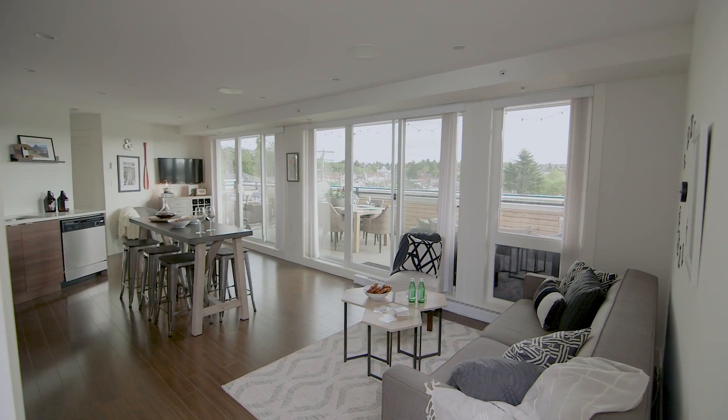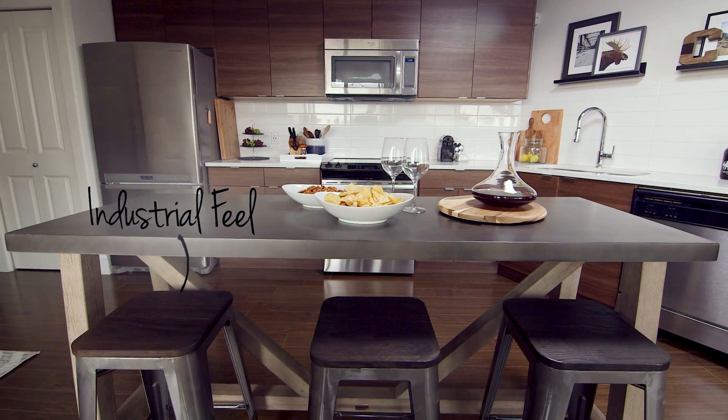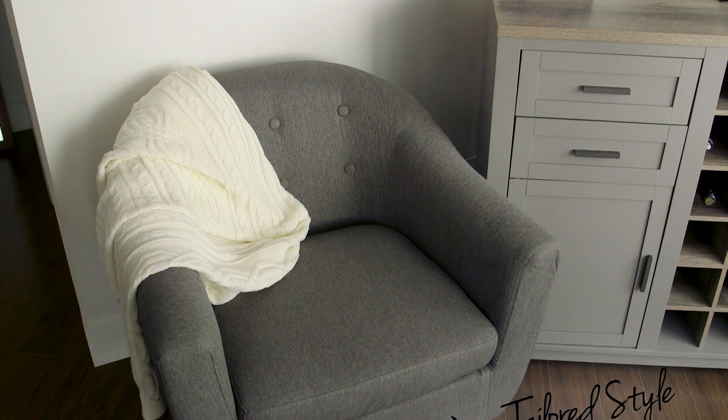So let me walk you through what we did. This is called the alfresco table — it's actually an outdoor table, but we felt it worked really great inside. It has the look of concrete. And then we have this Camden beverage unit at the very end underneath your TV. And then you've got the Essex chair over there, just pulling it all together.